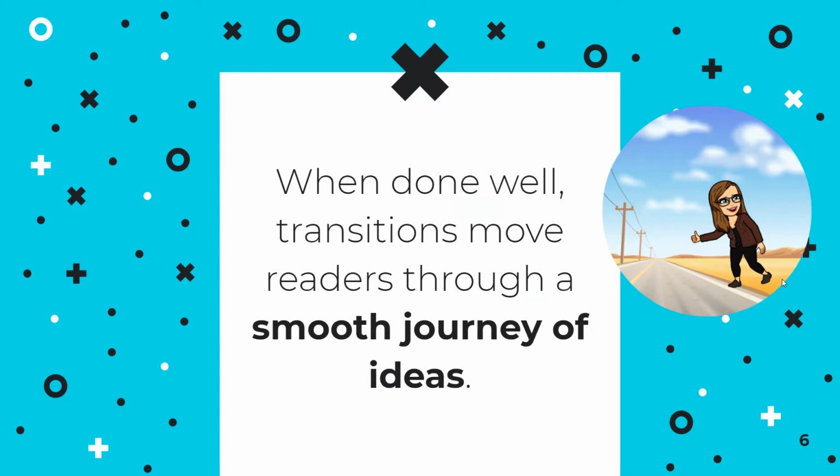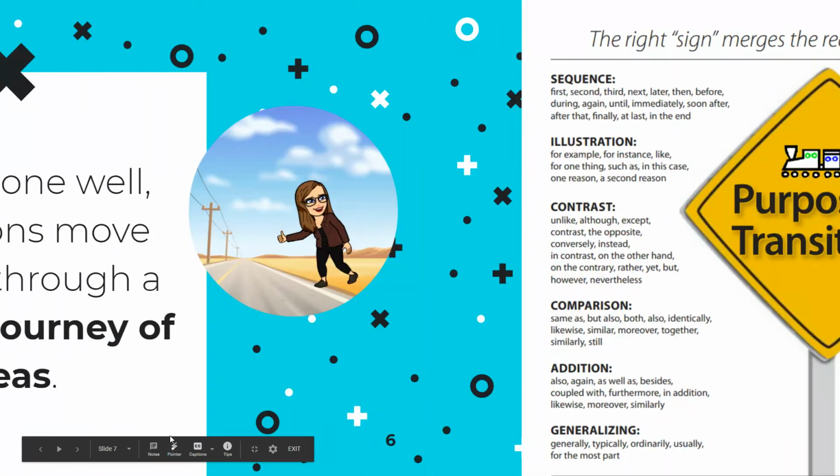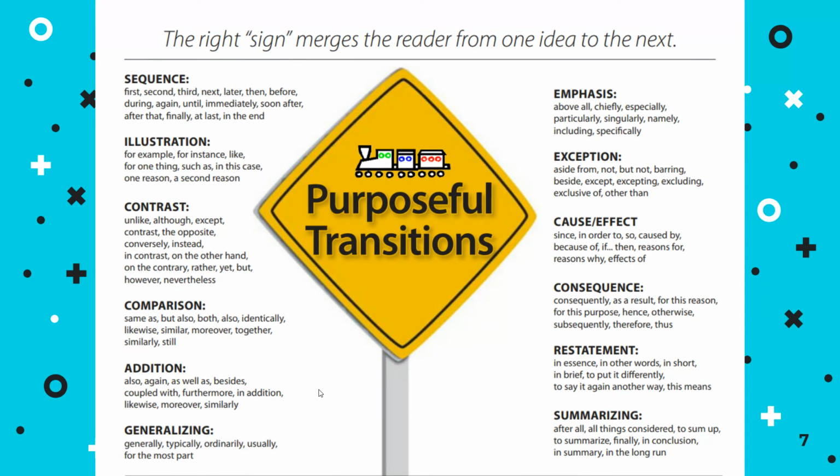I think maybe all of you have read something that's not so smooth and it's real choppy and doesn't make a whole lot of sense. We want our writing to make sense and be smooth and flow very well. So you have a note page for your digital notebook that has the different kinds of transitions. You want to use a purposeful transition. I think we're all guilty of using the same transitions: first, next, last, and then, and so, blah, blah, blah. So boring. There are so many kinds of transitions.